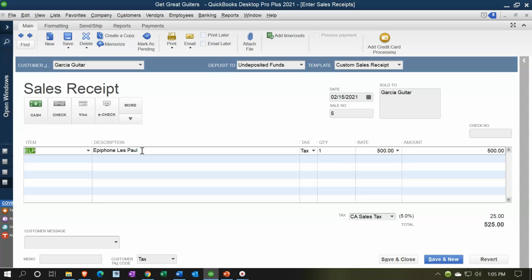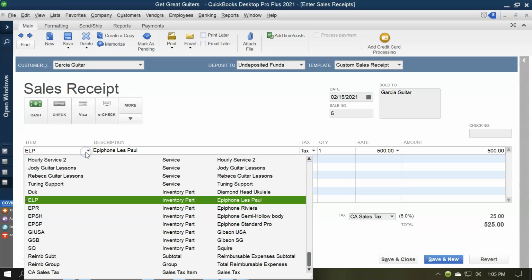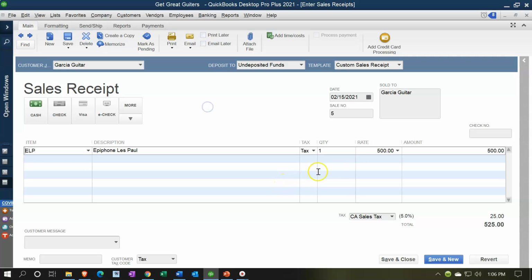And if you set everything up properly, as we will see later, setting up the items is going to be one of the most complex components of it. We'll set up the item properly, then this will be really easy to make the sales receipt. In other words, if you imagine someone bringing up a guitar that they're buying to the sales receipt area, as long as you have that guitar in the drop down and set up properly, then the person checking out just needs to check off that guitar. It will then ring up the rate and the sales tax on it automatically.